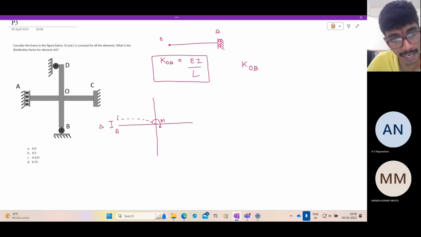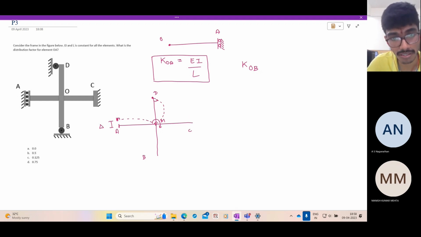So it displaces by some delta. It's A, B, C, and D. So you have a roller here and it displaces, but this angle is maintained. What will happen to member OD? So this cannot displace, but it can rotate. So here it can generate a rotation like this. So this preserves 90 degrees here. So here it can have a rotation.